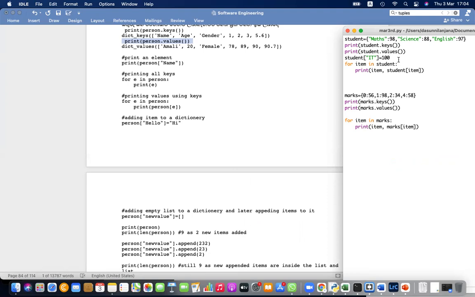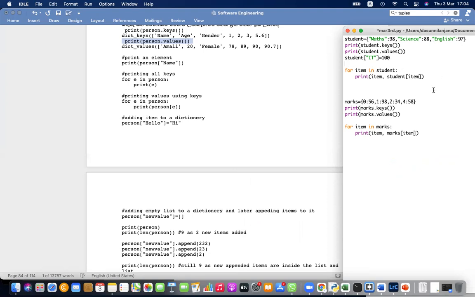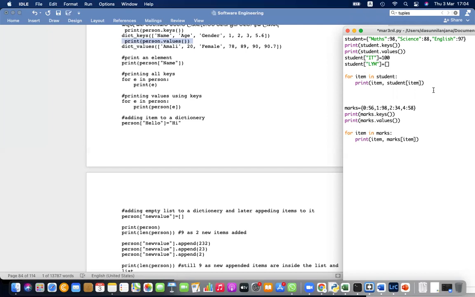Let's say some other things for the student, maybe last year marks. LYM equal list. Add a new list for last year marks. Then to that list you can append, since lists have append.